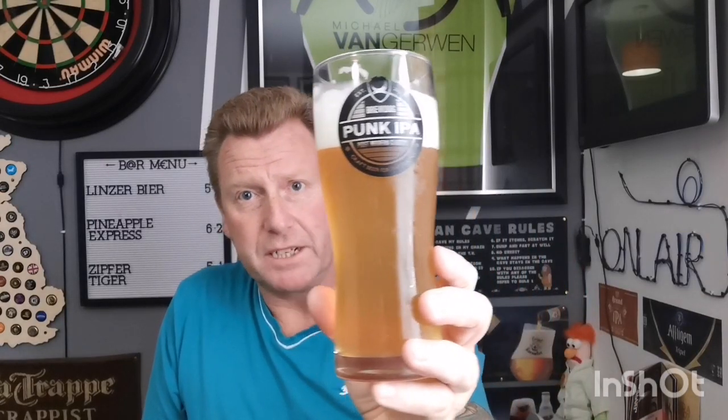I expected a bit more from it if I'm totally honest. The beer has been kept out in my shed — not an enclosed shed, one that gets air, and it's shaded. Not only that, I put it in a bucket of cold water so it's been sitting in cold water for a couple of weeks or about a month. It went in the fridge overnight before that. I've tried to keep it cold because I know if it gets warm it could turn it. So yeah, it smells a little bit different to what I expected. Without further ado, let's dive in — cheers everyone.